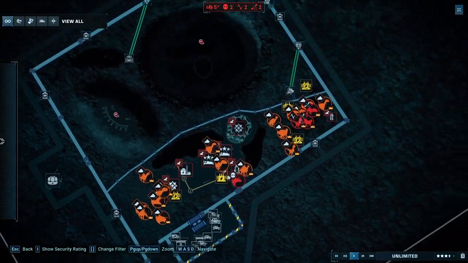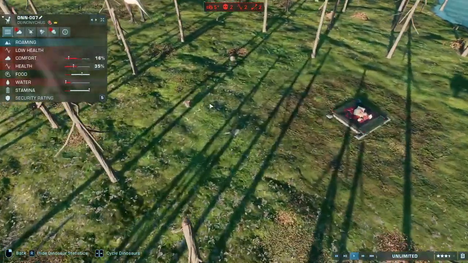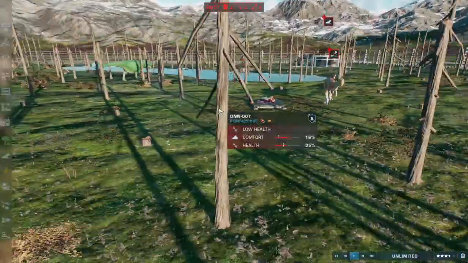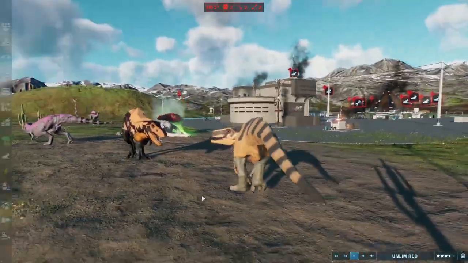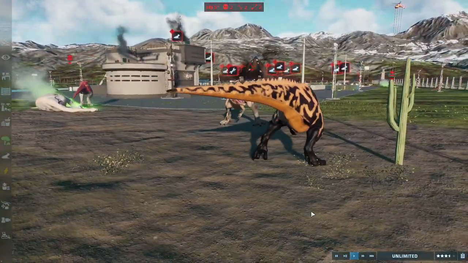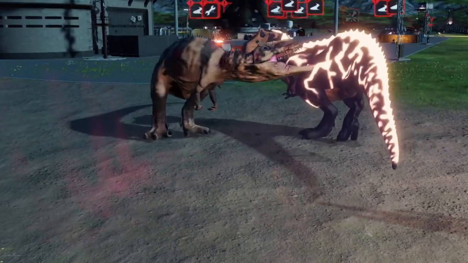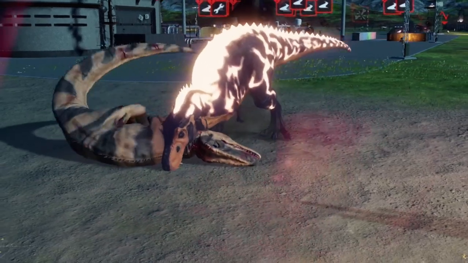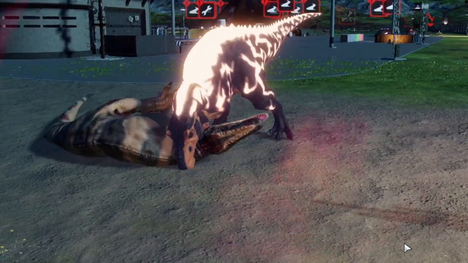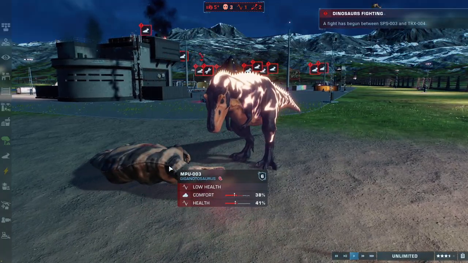Right, let's see how some of the fights ended. Oh no, he can't get any water, love him. All the big carnivores are there. Ooh, Mapplesaurus taking on Black T-Rex. Is that a good idea? Mapplesaurus being crushed by the overwhelming power of Black T-Rex. And our champ goes down.